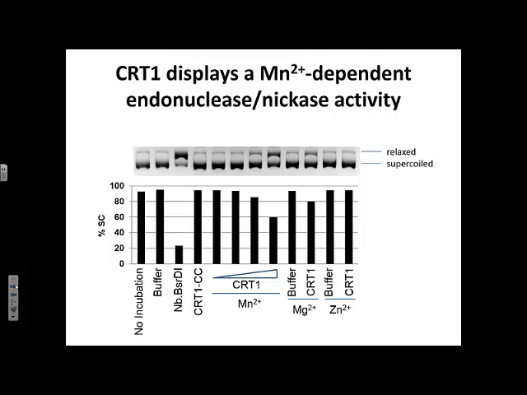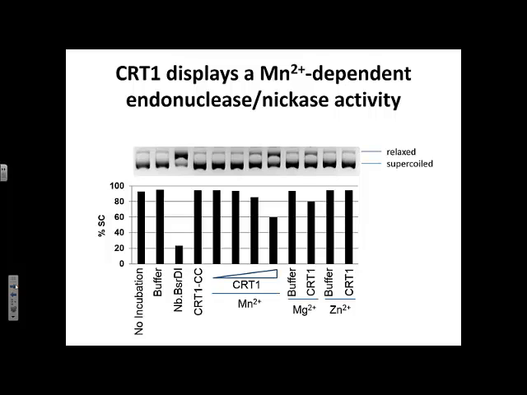Here is a positive control. This is the nickase from Nicotiana benthamiana. You can see that generally if you run just a gel of the DNA in the agarose, this is supercoiled, and it migrates faster. Once it becomes relaxed, so if you have a nick, it will release all the supercoil, so it will migrate slower. So you can see the two bands. And if you mix with the nickase, this supercoiled DNA becomes all relaxed. So you can see that the upper band is becoming predominantly higher.